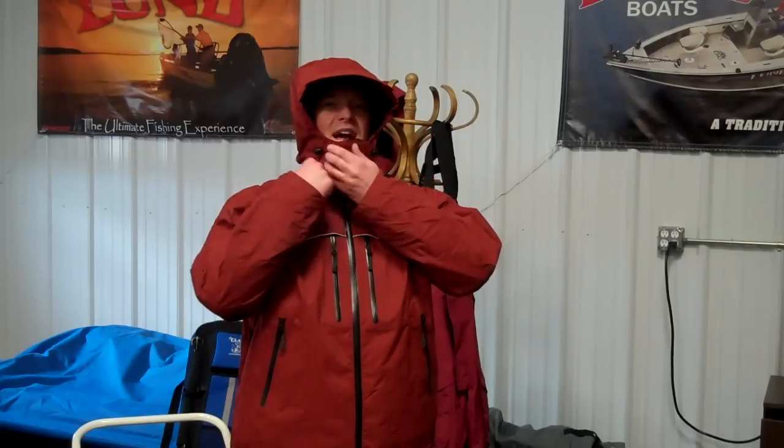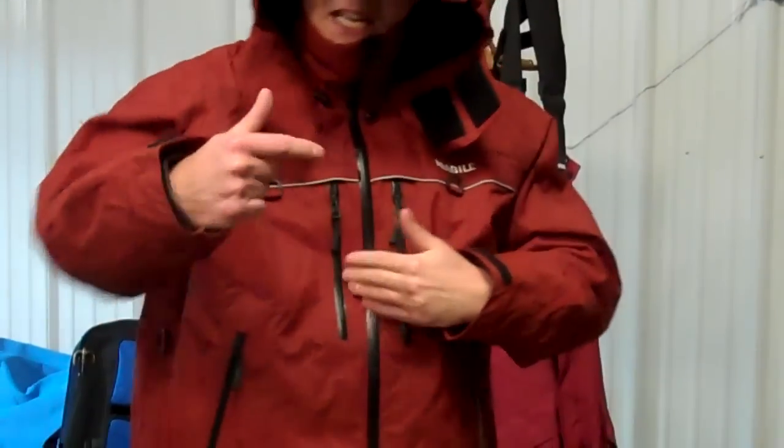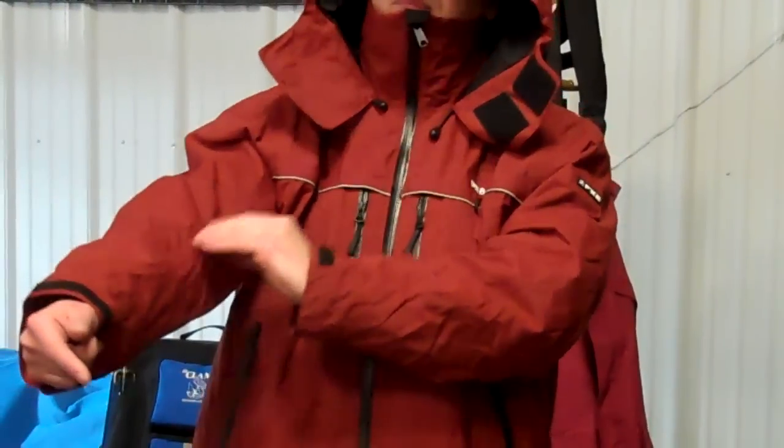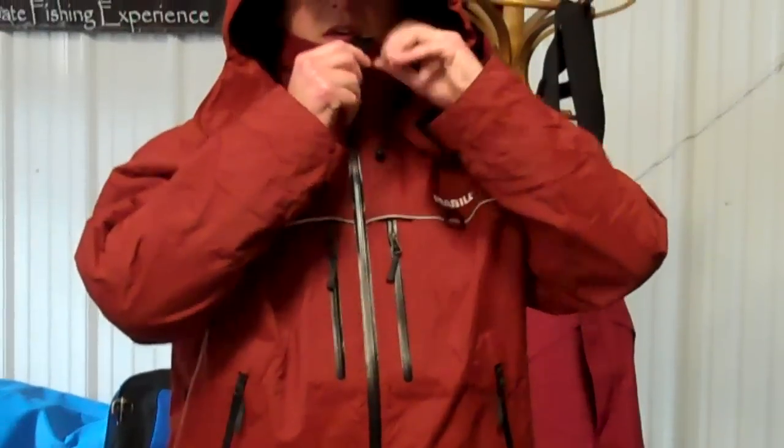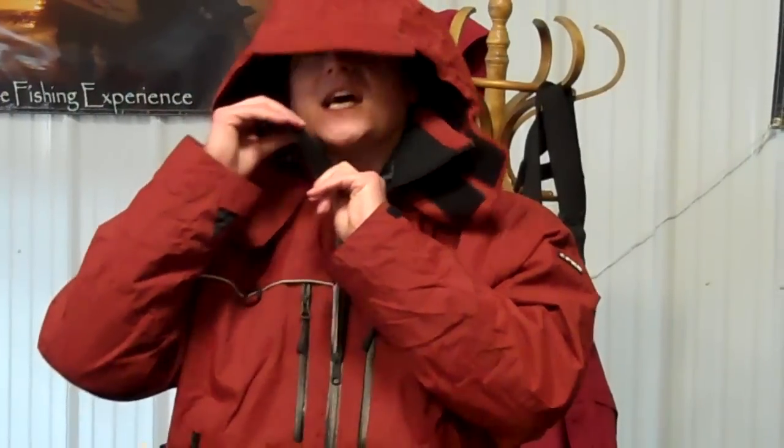The storm suit starts out with your hood and your storm flap for good head protection, with wire in the bill to keep it right above your baseball cap. It's completely waterproof and seam sealed, meaning all the stitches in here are sealed up and they're not going to leak. We also have a lined chin guard — I haven't shaved today and it feels pretty good. It doesn't catch on my whiskers at all. That's a great feature.